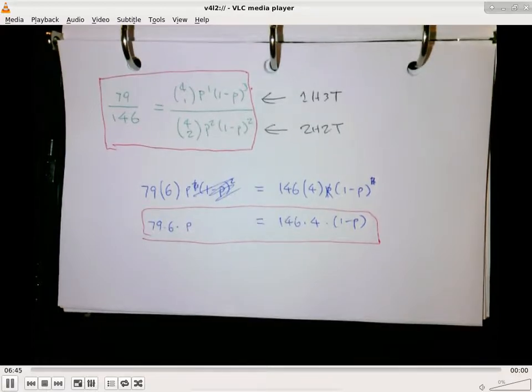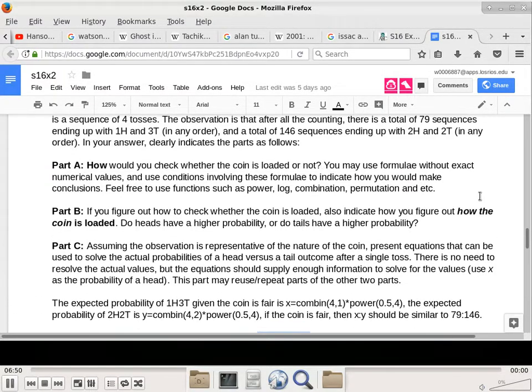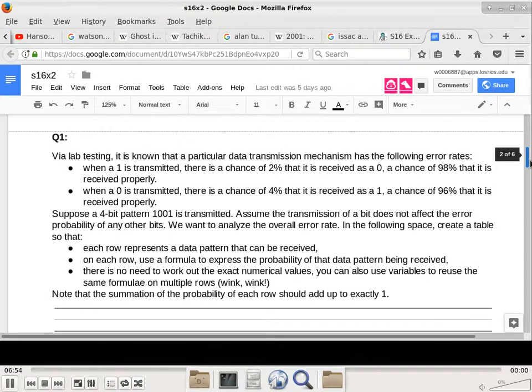So I'll switch back to the browser because we can move on to another question. So question number 1, I think that's where we left off. Let me see, this is the one that I want to talk about. Question number 1 is about the same kind of question for all 3 exams. Did we go over this one already? We did not go over it. Okay, so we can start with this one, and then we can move on to the other ones.